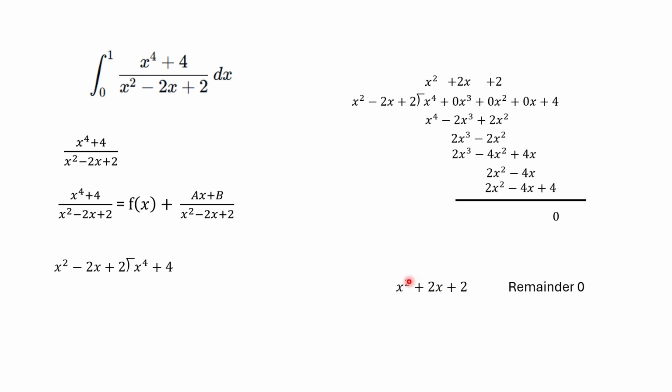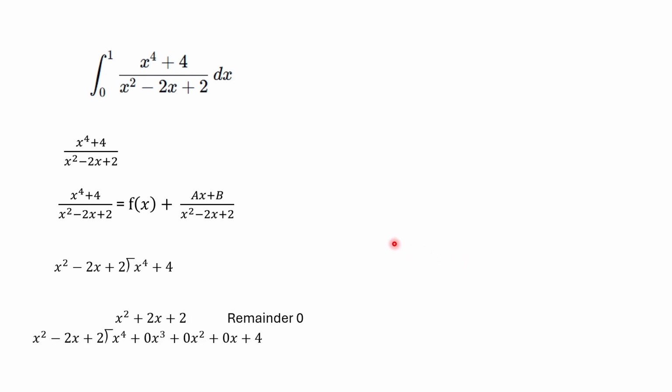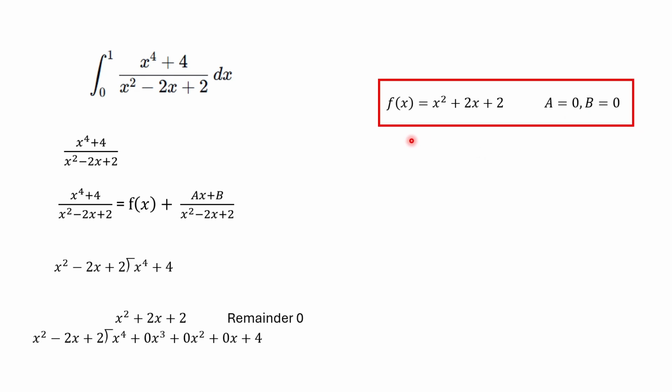So we can then say that when I divide x to the 4 plus 4 by x squared minus 2x plus 2, it will produce this polynomial, this quadratic, with no remainder. Cool, so let's just put that on the side. And then looking at what I wrote here, I can sub this in, so I know then that f(x) will be this quadratic here, and since there's no remainder, a and b will both equal 0. Cool, that looks quite important, so we can put a box around it. And then we can sub this into the integral. So there you go. And this looks like a much easier problem to deal with.